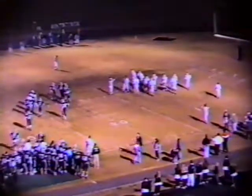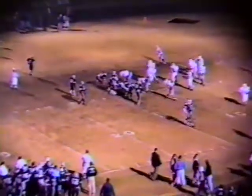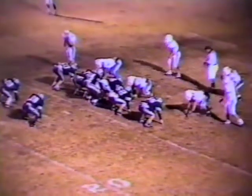Bruce, very nearly a clip on Hasty as Hasty tried to cut off that pursuit. Cantrell turned Geen around and got him going back toward the near sideline. The Lebanon defensive tackle, Hasty, came upfield, got blocked, and Geen cut it back inside, and the football back on the 12. Lebanon's coaching staff wanted a timeout but didn't get it. We don't have enough people in there, folks. I don't think. We're back to pass.